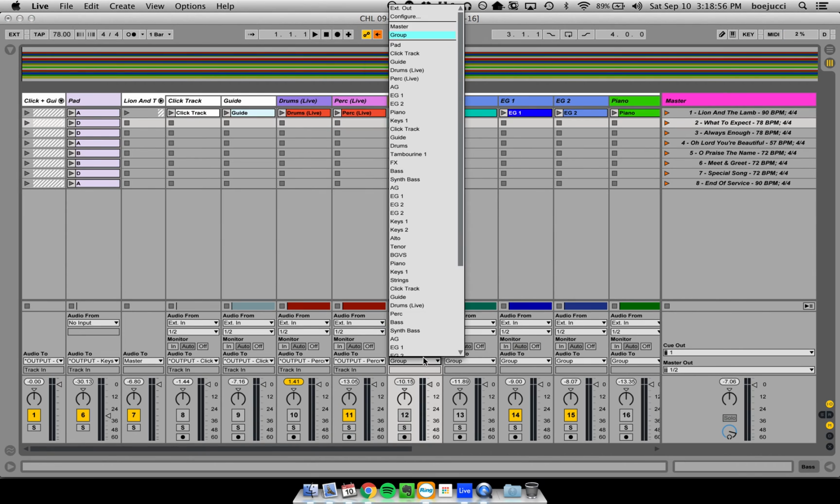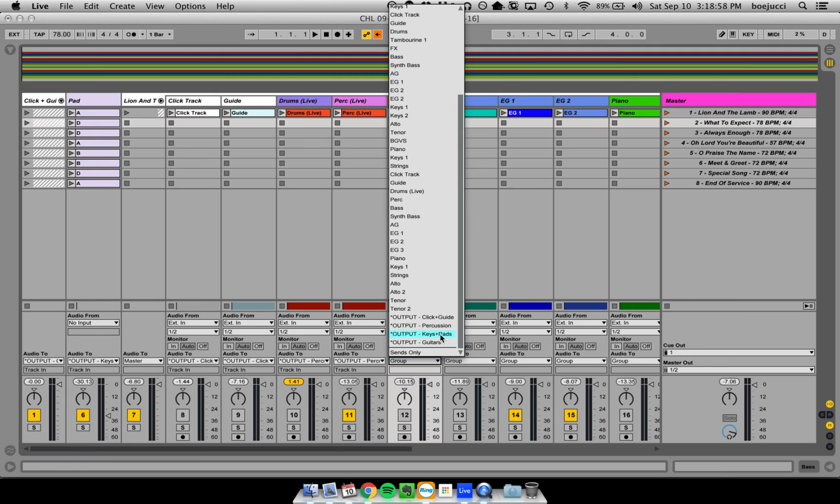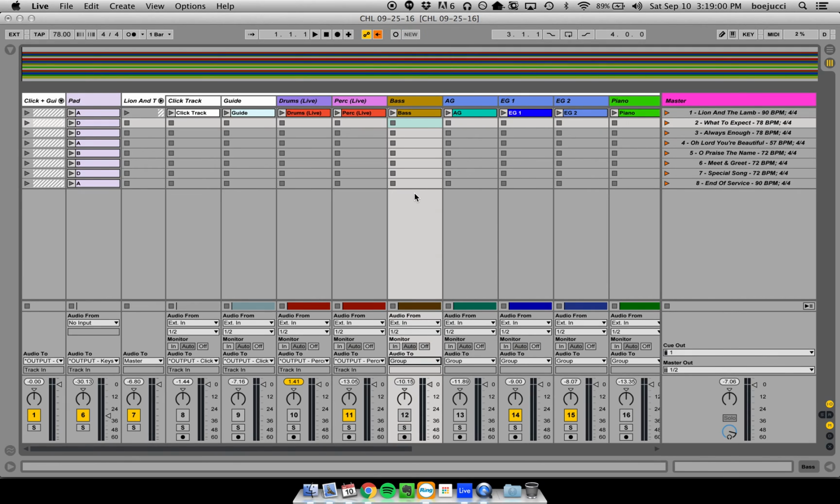A lot of times what I do is I'll send the bass to the keys output. We normally aren't going to use a bass, but heaven forbid, we needed to turn it on because someone couldn't make it. The keys output on the soundboard, that channel tends to have much more low end than the guitars.